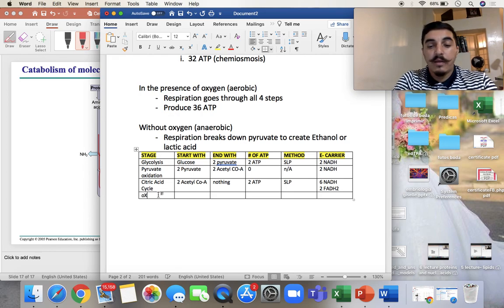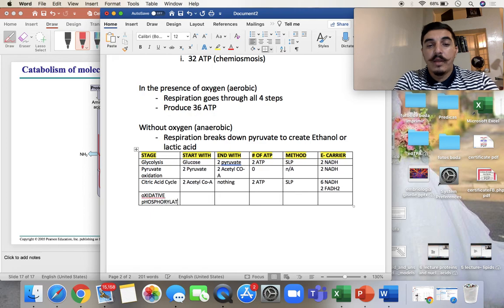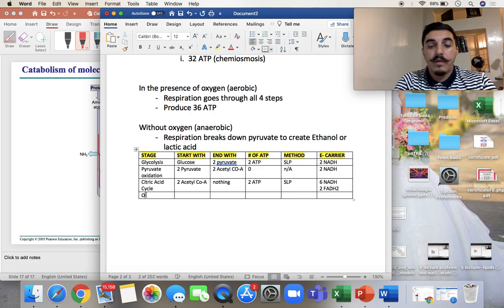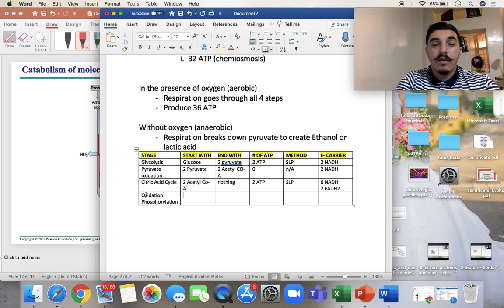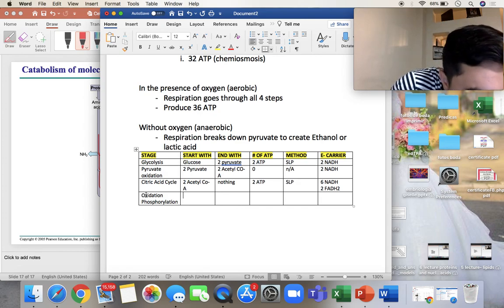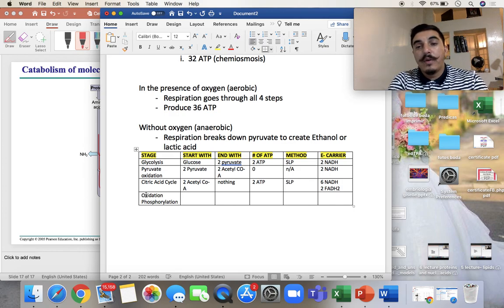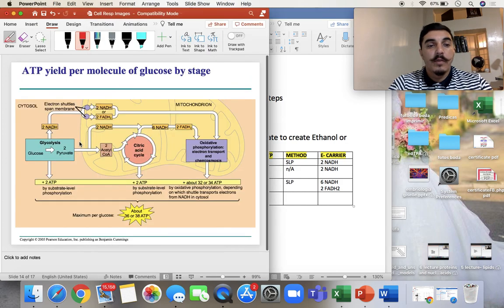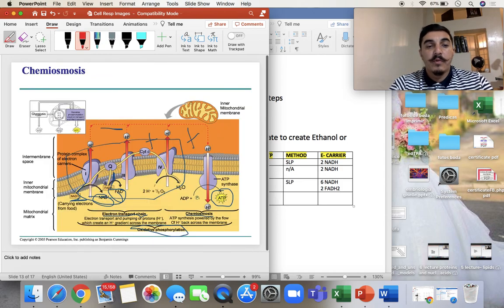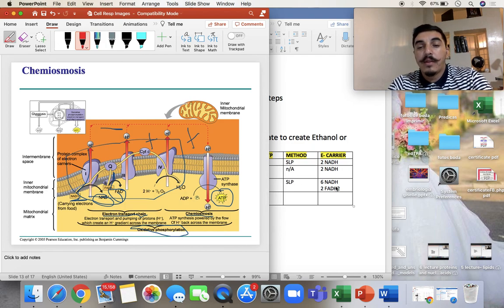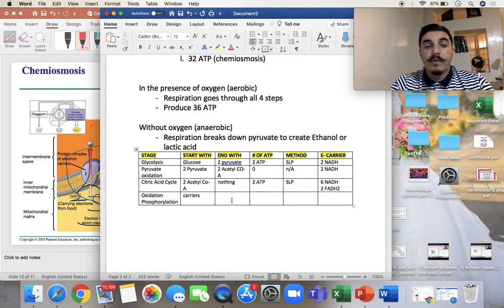And last but not least, oxidative phosphorylation. I hate when I spell those caps like that, so I have to delete the whole thing. Oxidative phosphorylation. We started with whatever was left over, so it was nothing, just the carriers. Remember in our picture here, it shows a good picture, yep, right here. We just have our carriers coming in and pumping. That's all we started with. So technically we're just left with carriers. We start with the carriers, and end with nothing as well.